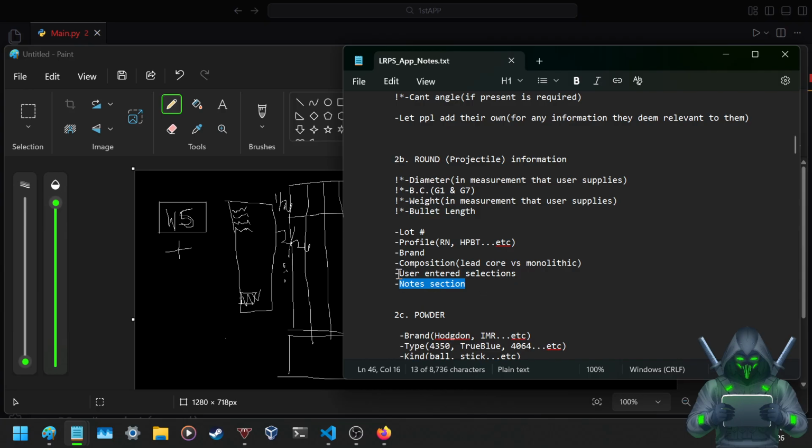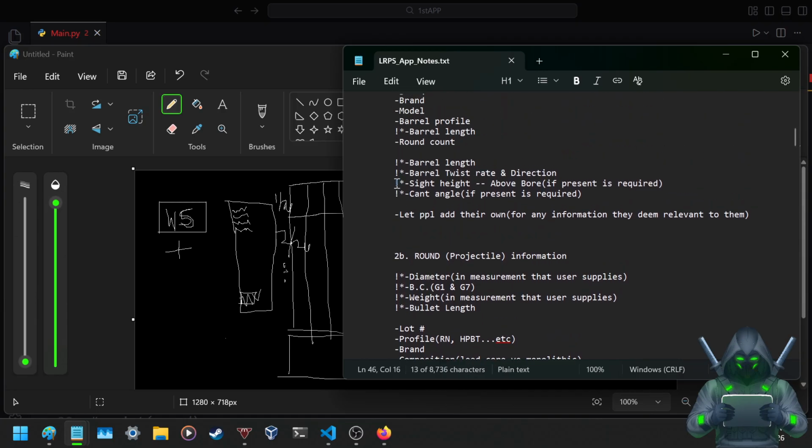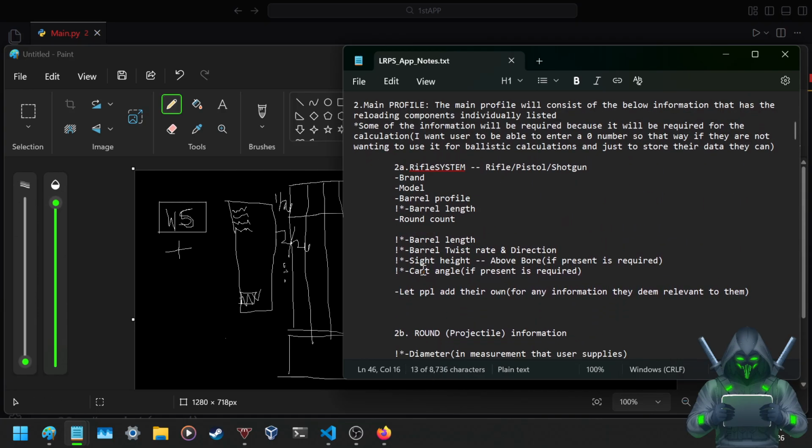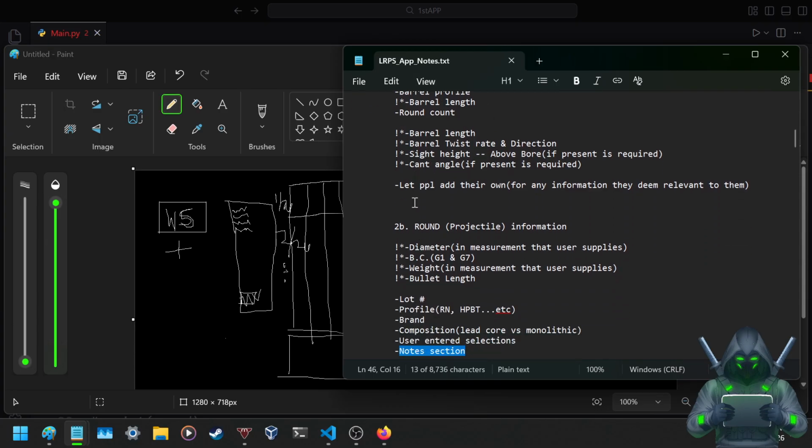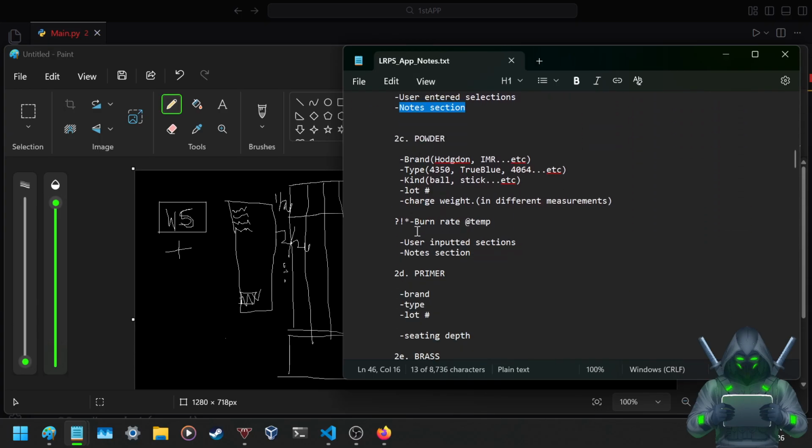And as users use this, hopefully they'll tell me, oh, it has this thing, it doesn't have this thing, and I really need it for doing a calculation that's important to me. And then I can add it later on, right? And it'll have a notes section for you too, for each one of these. I don't know how to implement that just yet, but it's going to have all of that.